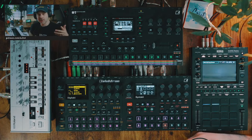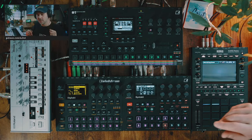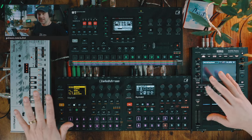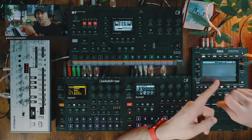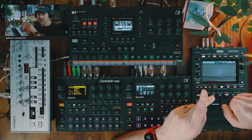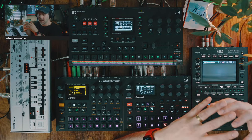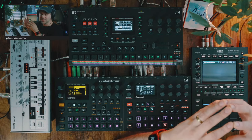So I realized, okay, got to have closed back headphones, because they block out other sounds while you're mixing. That's also useful. I went through my set and I've been mixing and I've had to high cut kick drums all over the place. I did not realize how much bass was coming through on these kick drums. And I've had to high cut bass lines all over the place because they're so bassy. And now I'm getting much cleaner mixes, and they're cleaner in the car and they're cleaner on my studio monitors.